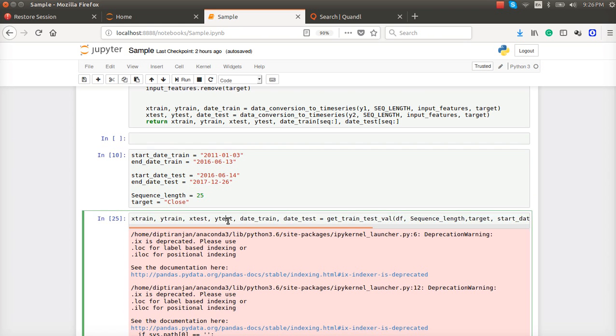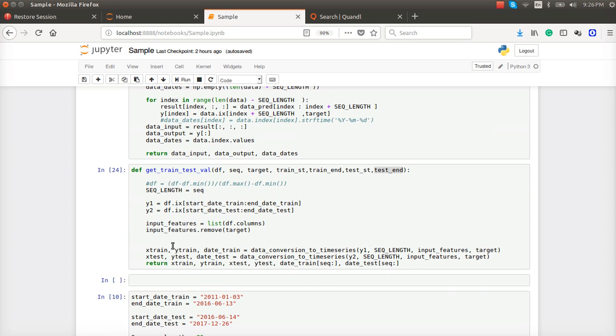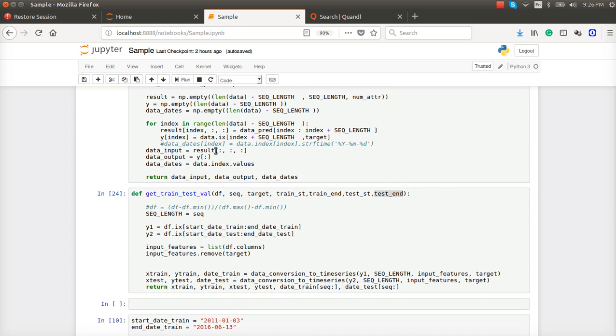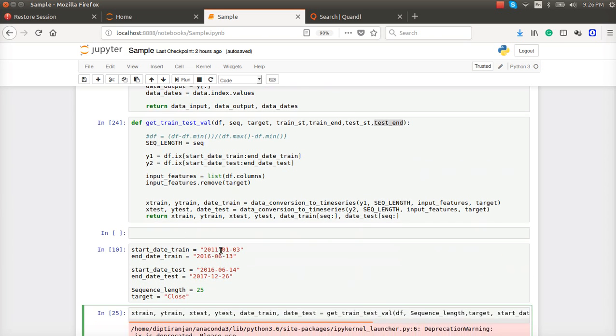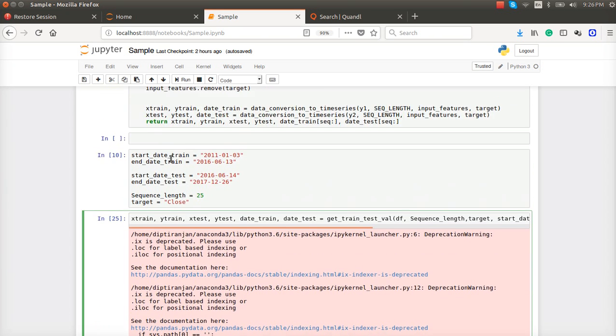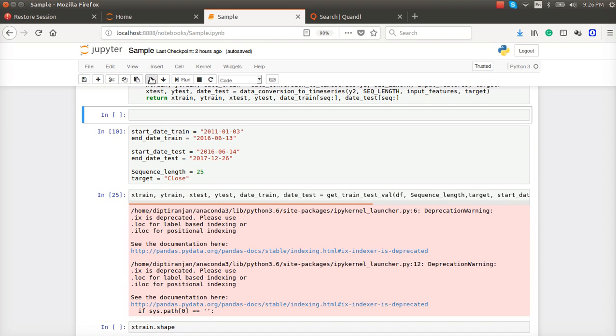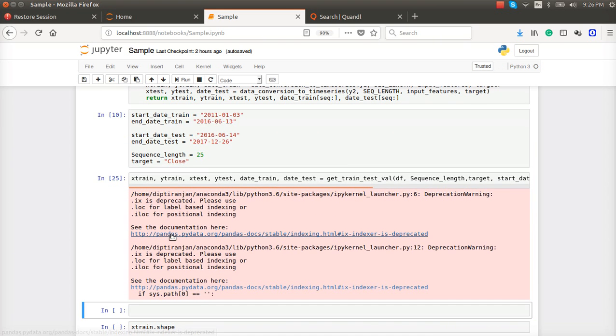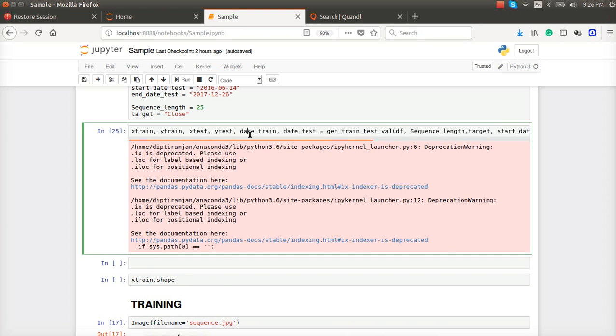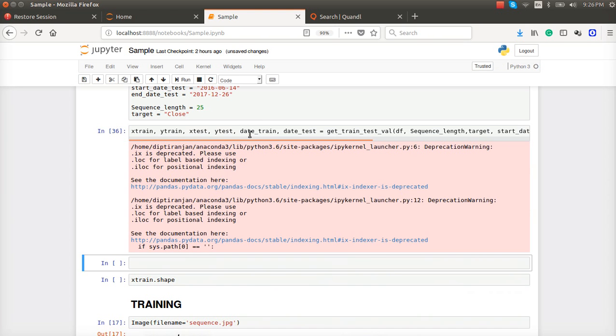So here I have made the call to this function, and this function in turn will call this function, which will give it data. Let me just bring this down a bit. I have run this code already, so we don't have to run it, but it won't take much time. This was fast.